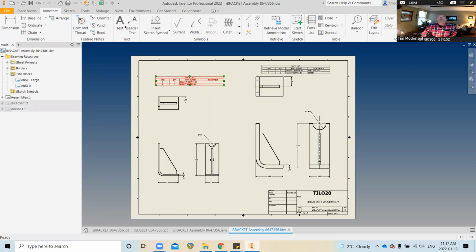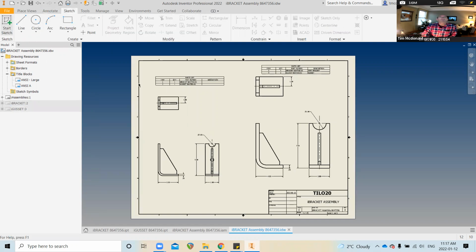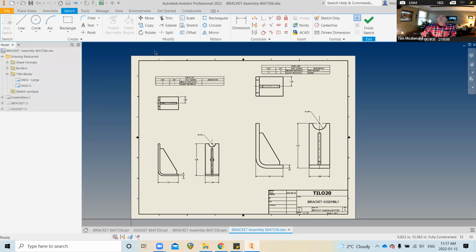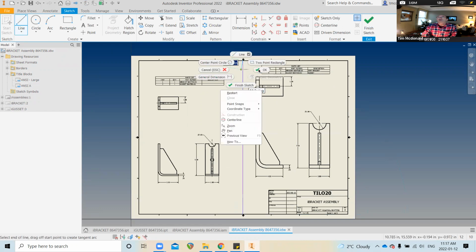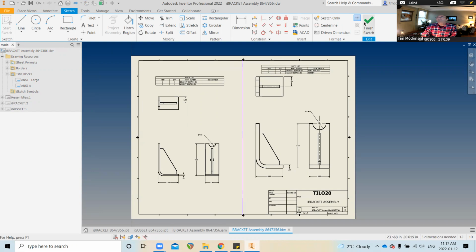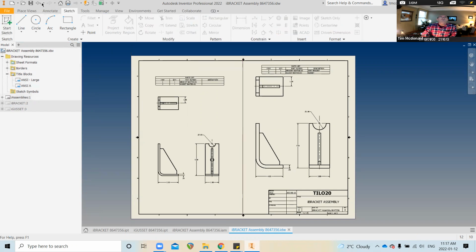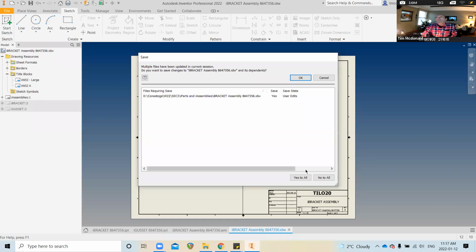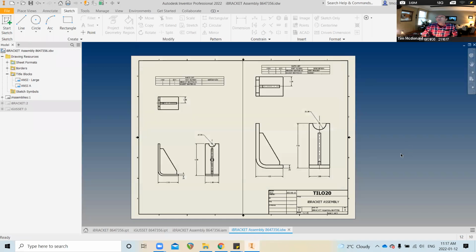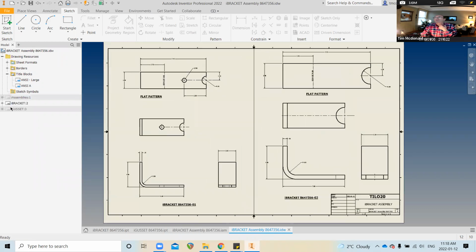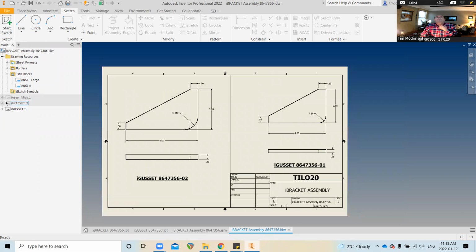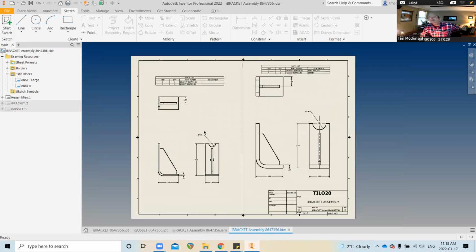Well, I guess I could put a vertical line on this one too. I may as well do that while I'm here right before I submit. And I'm going to draw a sketch on this drawing here. And I'm going to come from this arrowhead up to this arrowhead. And okay. And finish my sketch. And save. Okay. All right. And I did make sure I had those dividing lines on my other 2. Beautiful.